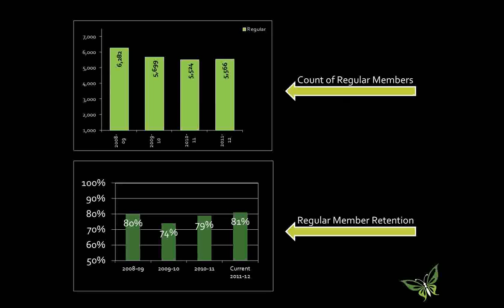Also on that dashboard, what we provide is just a quick glimpse of what is happening over the last 4 years. And as you can see, with the count of regular members only, this does not include those other lifetime, comp, and emeritus members and students. But we're actually holding ourselves pretty well, especially compared to other organizations. Clearly, 08 and 09, which was actually a very tough year for a lot of organizations, we were in very good standing. But as you can see, we went down just a little bit more the year after, and now we're actually picking up just a little bit more.